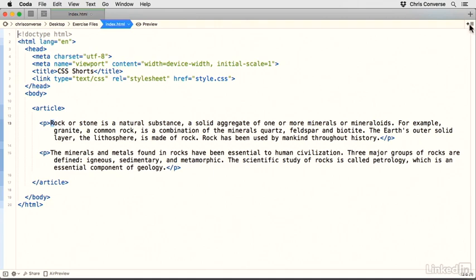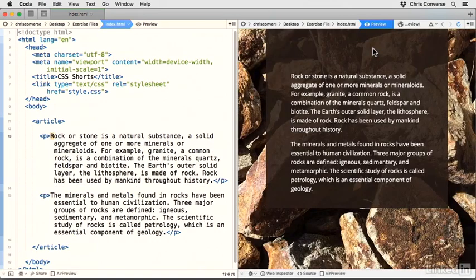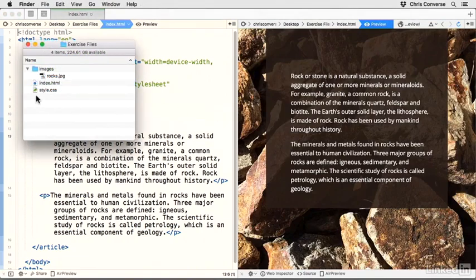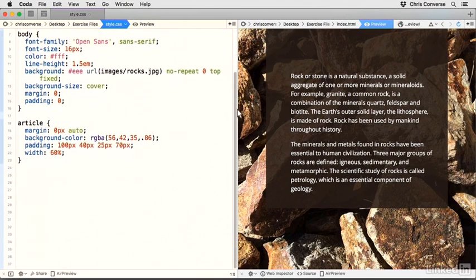And if you'd like to see the layout we're going to be working with, you can open the index.html file in a web browser. And at this point, let's go back to the exercise files. Let's find style.css, and let's open this in our text editor. Once we have this open, I'm going to scroll down to the bottom. After the article selector, let's come in here and now let's target the paragraph element and the first letter. So we'll type article space P.